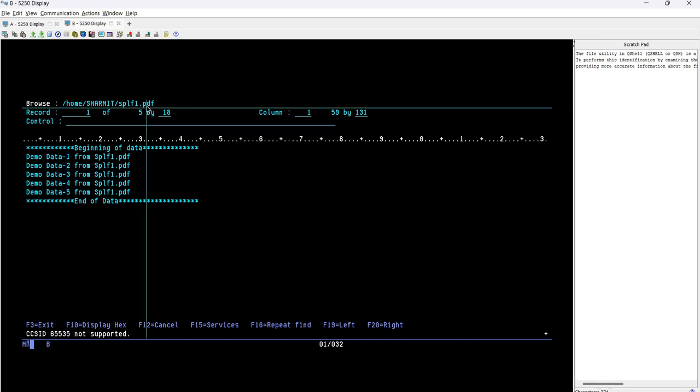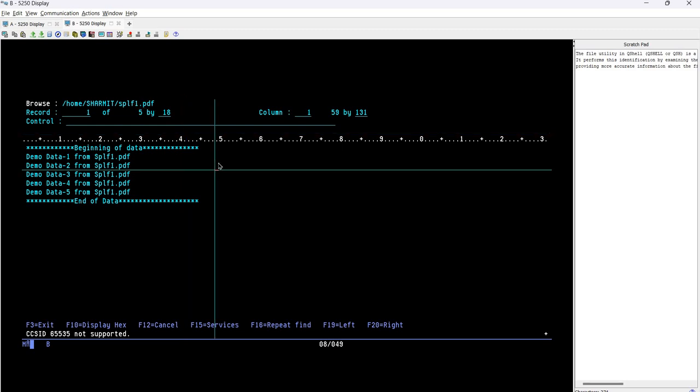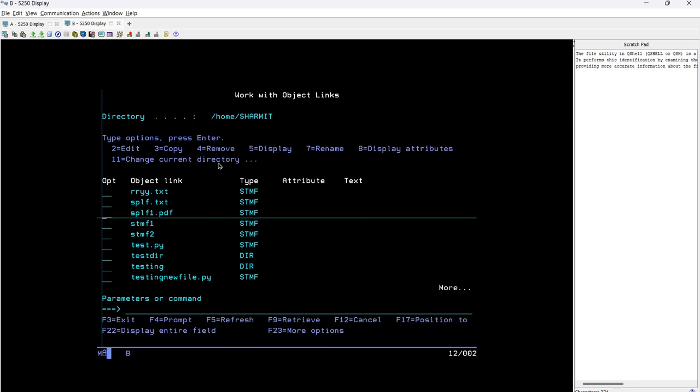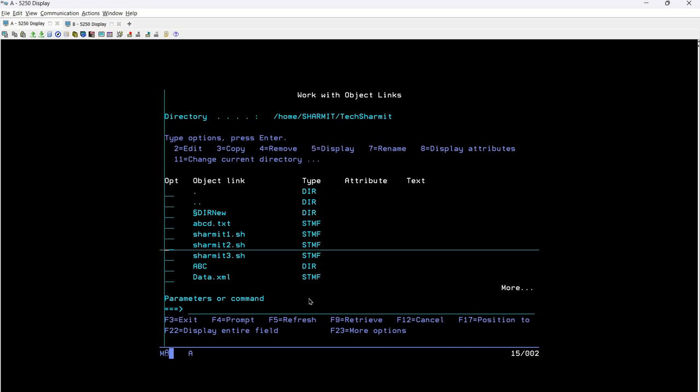So it is checking the file content, not the file extension, providing more accurate information about the file type. That's why right now, when we checked splf1.pdf, it is not actually holding PDF related data, and that's why it shows us a conversion error. Otherwise, if the extension is .pdf, it could simply return it as a PDF file, but no, it is checking the actual data. In the previous file, we were storing text data, that's why it returns the message that it's a text file. Clear?